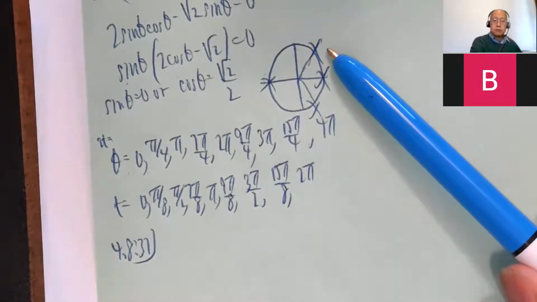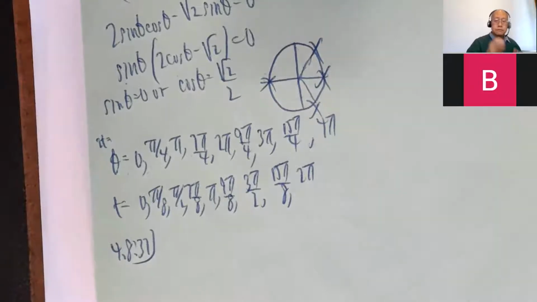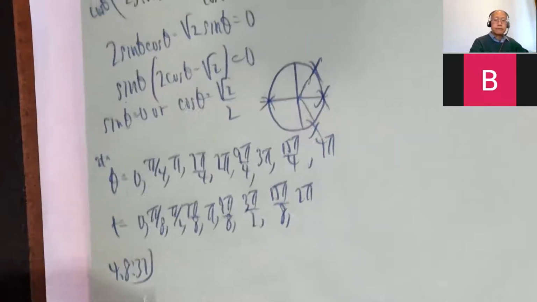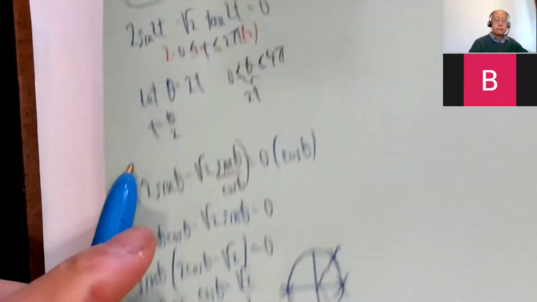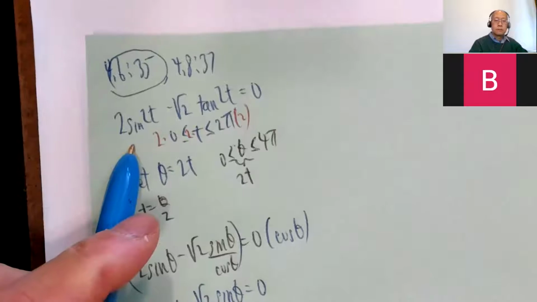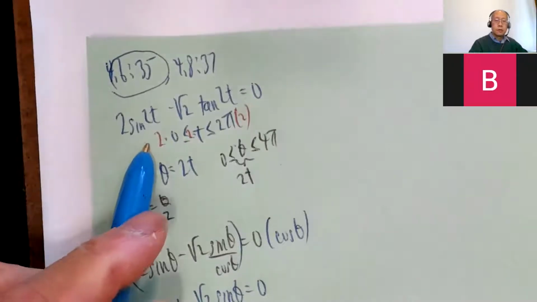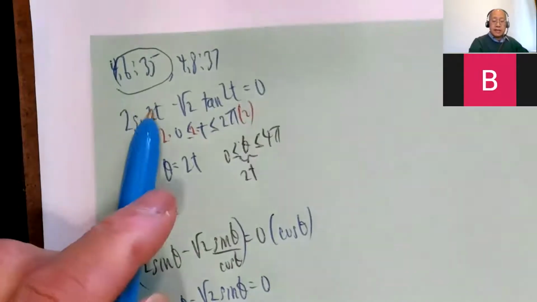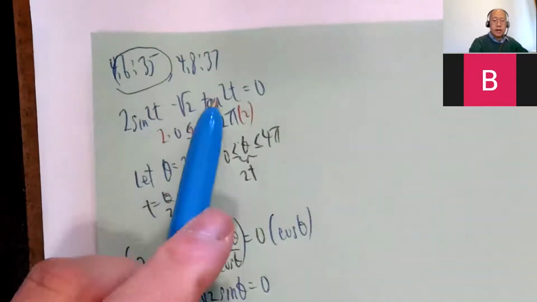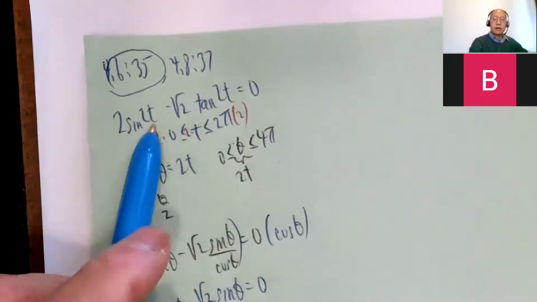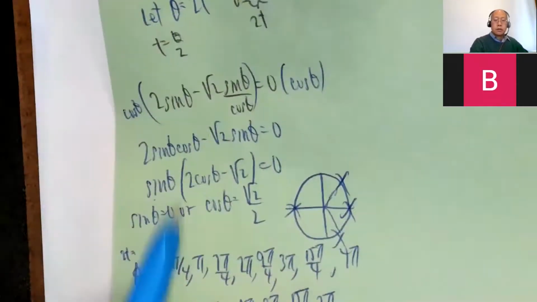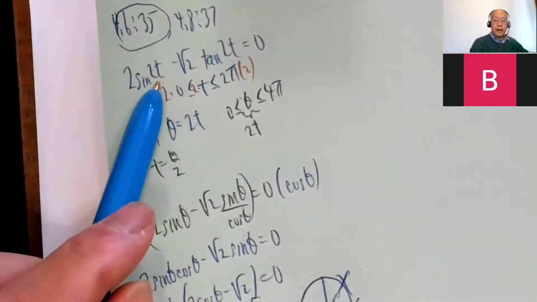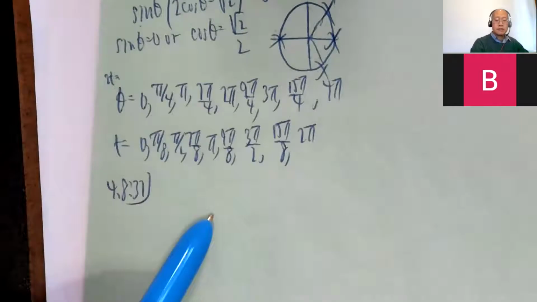I got confused because when I was studying last night, I just factored out sine of 2t immediately. It was different than your work, and I also had some other things wrong, but I wanted to make sure I had it correct. My recommendation is to do it this way: get rid of the 2t. I don't like the 2t. Just change it quickly to theta, and it works. The longer you carry the 2t, the more trouble you're asking for. So it's much better to do it this way.